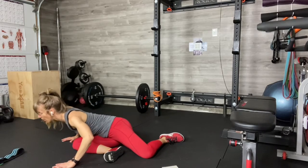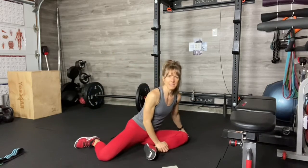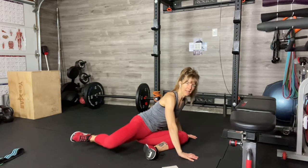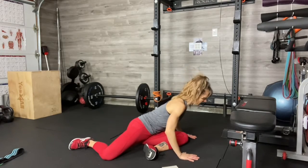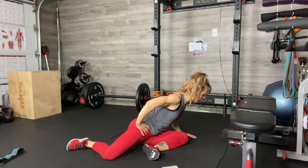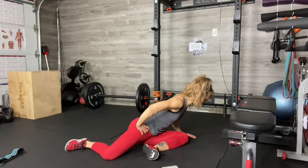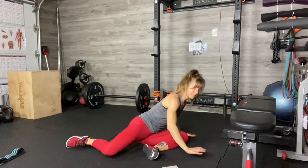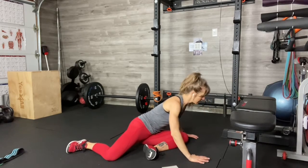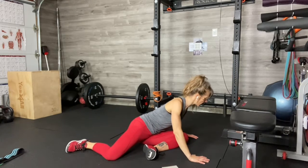Then switching to the other side. You'll notice one side has an easier time — that's totally normal. Come down nice and strong, shoulders down and back, lift the leg. Try to keep your shoulders and torso square, thinking about your hip doing the job of lifting. Foot is really flexed and strong. Keep everything nice and lined up, as still as you can to isolate and work your hips. Having flexible, open, awake hips helps your running like crazy.